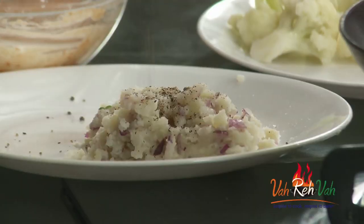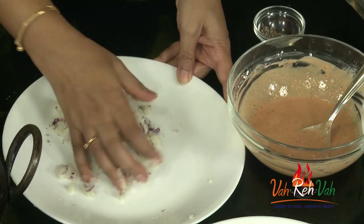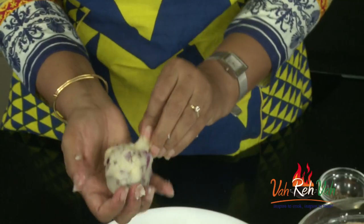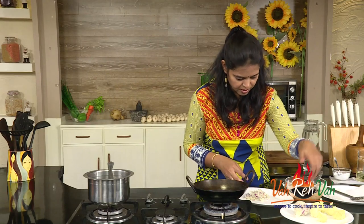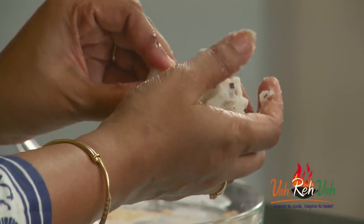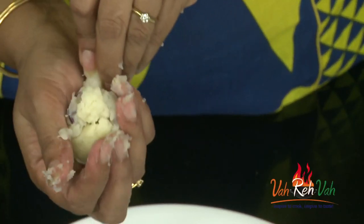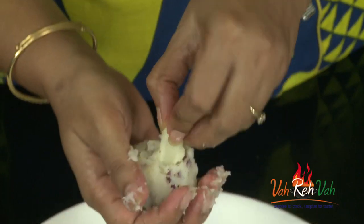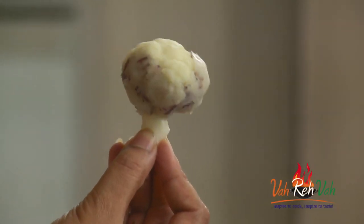Now we are going to add very little pepper powder to the potato mixture and mix it once to give a nice spicy touch. Then take the mashed potato and coat the cauliflower — let the cauliflower rest for a moment before coating. Coat the edges down so we get the lollipop shape, covering the cauliflower. I'm going to make a couple of them and then dip them in the batter. You can see the lollipop sizes with the gaps sealed and the entire flower visible in the center.